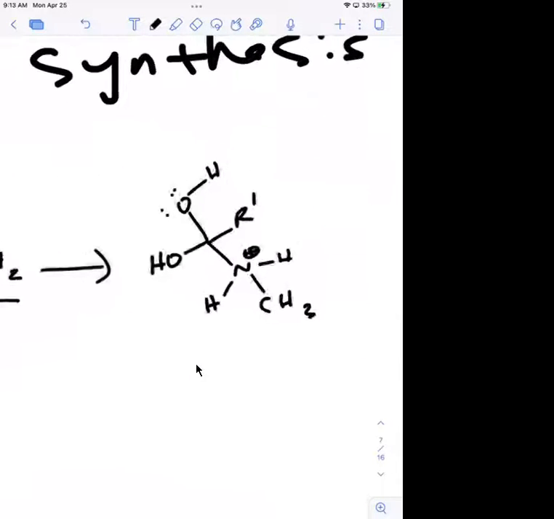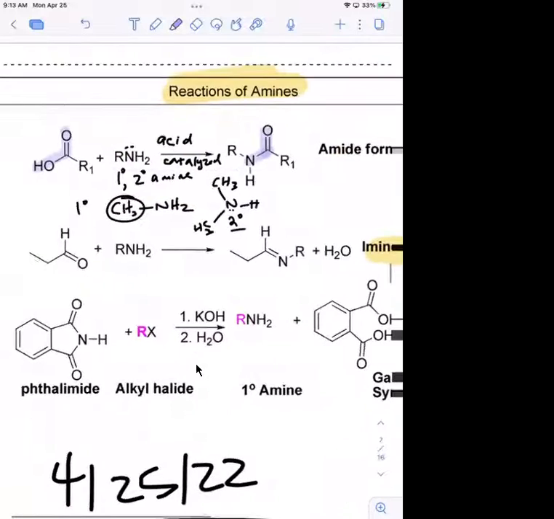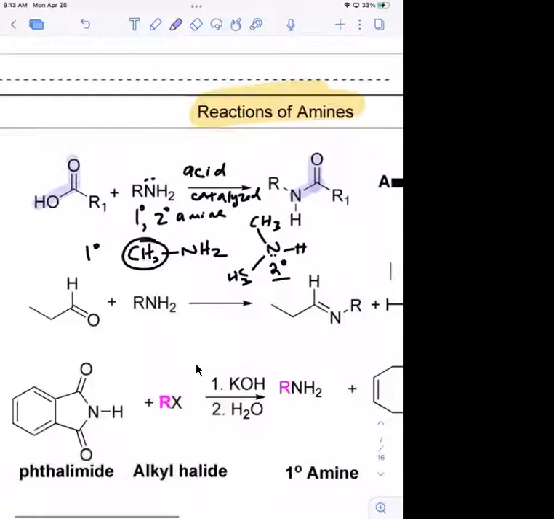So let's just say for the sake of our discussion, we need to get rid of that, right? Because if you look up here, let's go back, and I apologize in advance for all the scrolling back and forth. But look what I did. I took the OH and I swapped it out with the amine. All right, I swapped it, and I'll clean all this up before I post these notes to Blackboard.